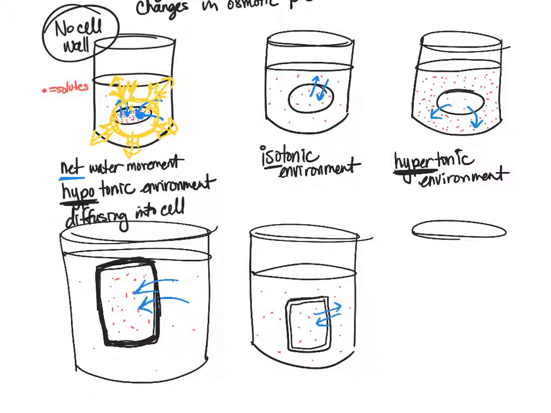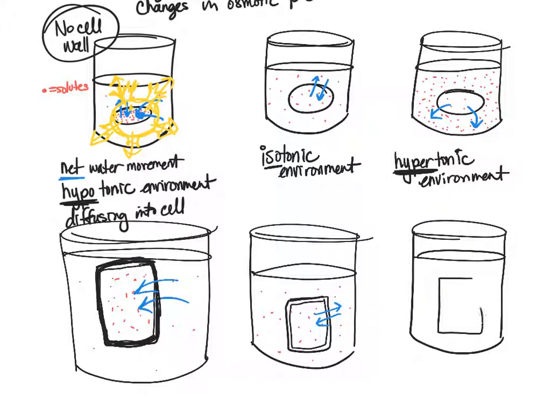If we then look at the situation in a cell that has a cell wall, as we've been using kind of the plant cell just to differentiate here. So we have our plant cell, which is oftentimes kind of rectangular. And then remember that we have our plasma membrane on the inside of that. If we have a whole bunch of solutes on the outside compared to the number of solutes that we have on the inside, then what we see is called plasmolysis.